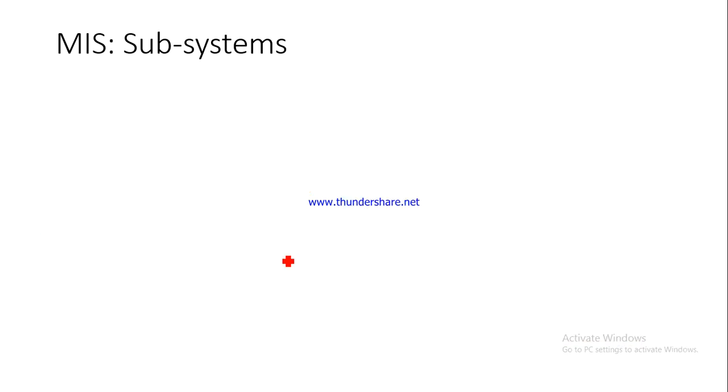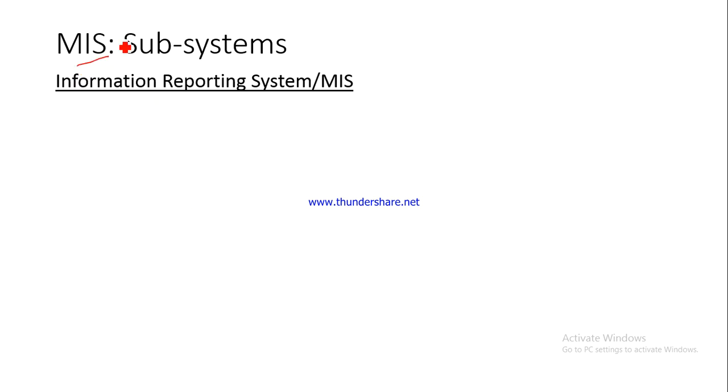Basically, we have got another kind of system, the MIS. The first one was the transaction processing system. The second one is the information reporting system, or MIS. It is also called MIS, so first thing, don't get confused between the two MISs. This is talking about MIS in the broad sense, which comprises many systems, including the transaction processing system and the information reporting system. Then we'll have some other kinds of systems, which we'll look at in the coming slides, for example, the decision support system and the expert systems.